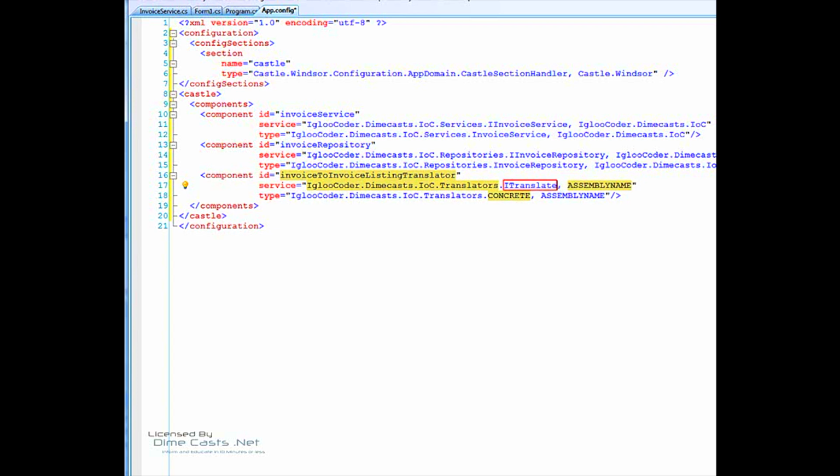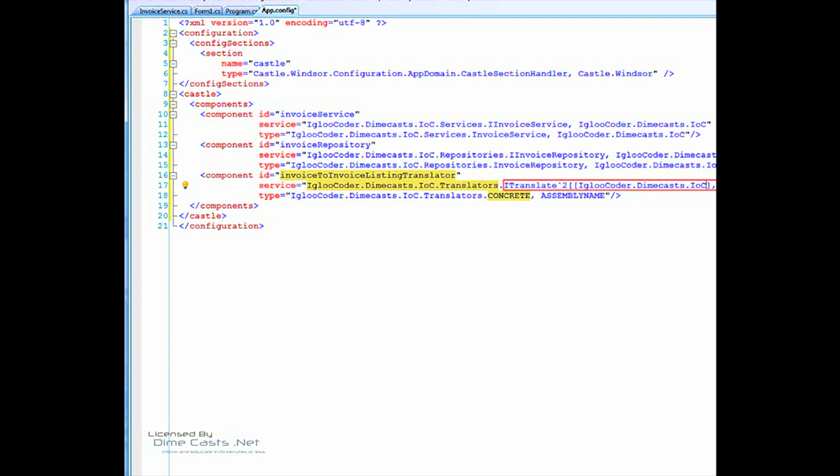with two generics. So the proper syntax in .NET is tick2, and then everything for the generic types goes inside square braces. So the tick is saying it's generic, the two is saying that there's two types in the generic, and inside the square braces we define the two types that the interface is using. For those types, they also go inside their own square braces separated by a comma. So the first one is going to be that we want to have it from invoice to invoice listing.